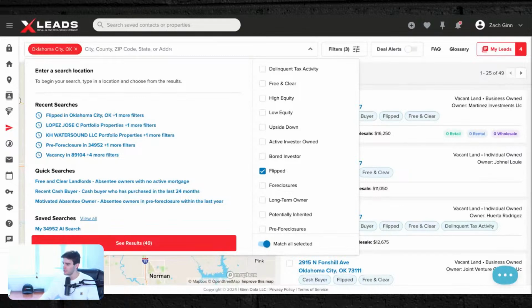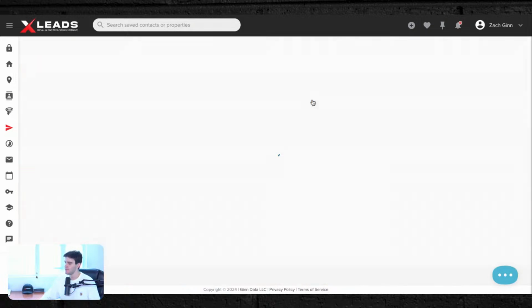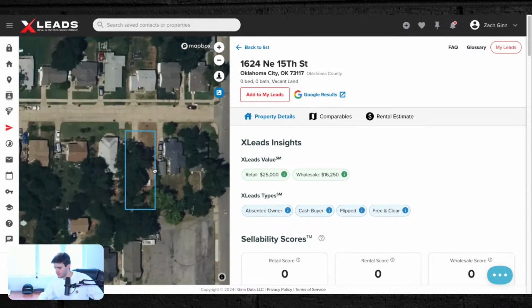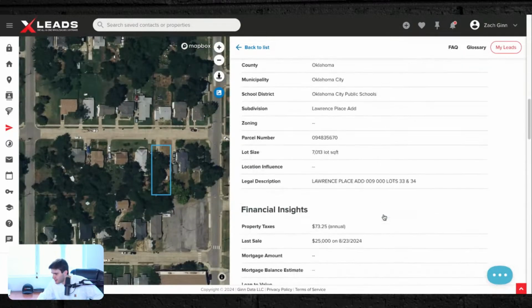So what you do here is you just go to flipped, and there's not a lot. Specifically, these are going to be people. It's going to pop up this address here and find this piece of vacant land right here. And what you're going to do is find the stats on this.